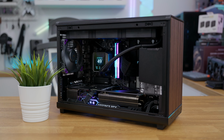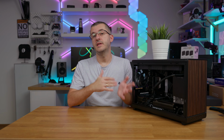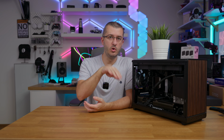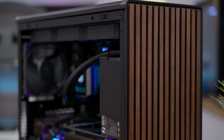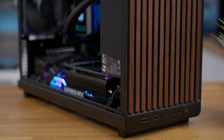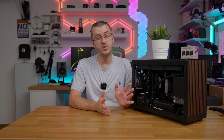The price of this case is literally epic. Regular versions are available in black or white color, with or without tempered glass, as it can be bought as an extra accessory. That will again impose another limitation on the case for the cooling, but this wooden model is mesh all around with, of course, gorgeous wood accents in the front. So if you're a fan of clean setups and minimal design, this is the right case for you, and it can finally dethrone the Cooler Master NR200 as one of the best SFF cases so far, but temperatures in the A3 are much better and also the compatibility for modern hardware.